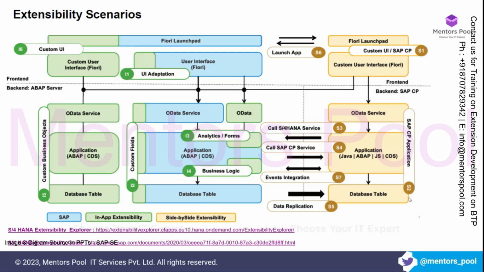So let's say I have a standard application and I would like to customize it or create an extension in it. I have two ways to do it. I could create an in-app extension, or I could create a side-by-side extension. If I look at SAP's standard functionality, especially a Fiori application today, and go to the Fiori apps library, not all of the applications are RAP based. So this approach is not applicable to all applications.